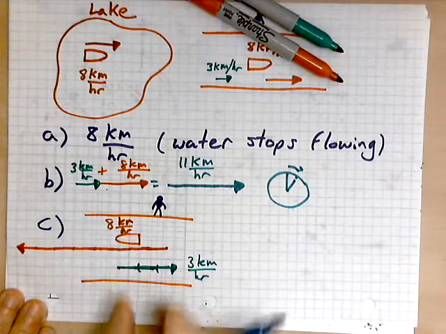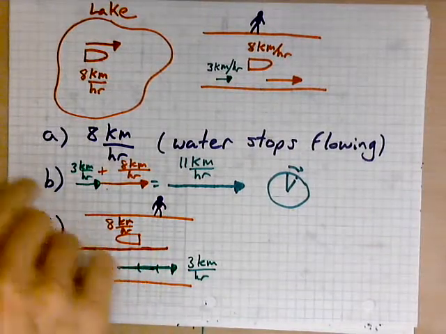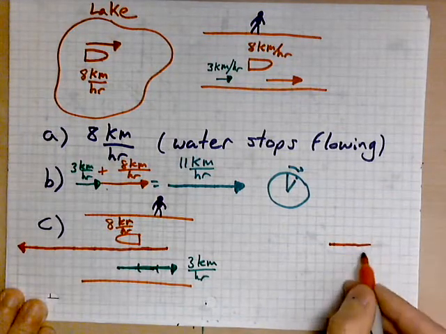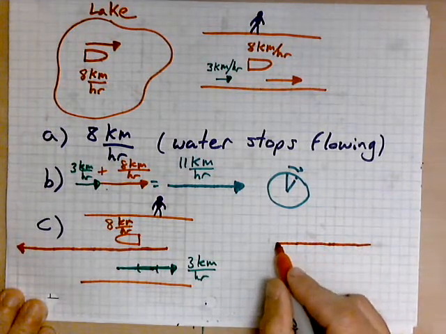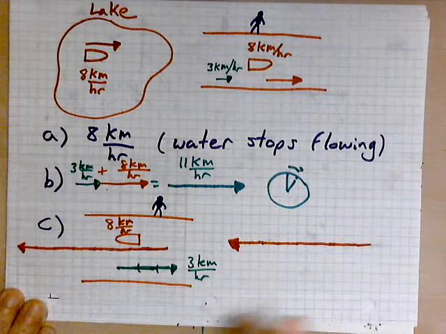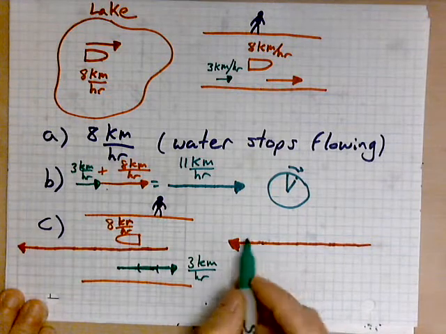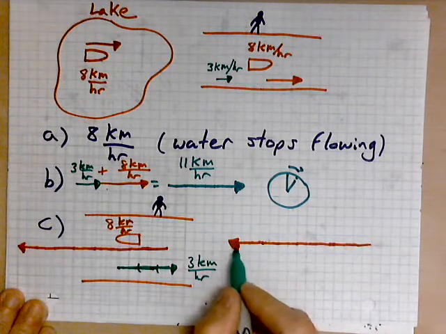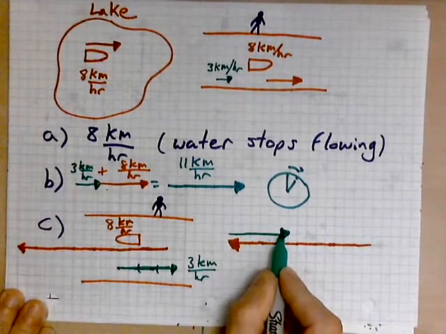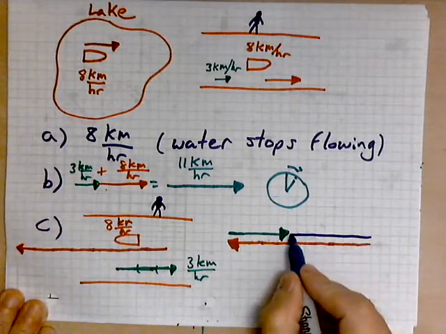So the way to do it is to use vector addition. These are velocities, they are vectors. So let's reproduce this long orange arrow, that velocity. That's 1, 2, 3, 4, 5, 6, 7, 8. Okay, roughly. Then you add to the green one, but it points in the opposite direction. So you place it here and then you go back 3. So 1, 2, 3. There you are. And then the effective velocity of the boat is what remains between them, which is this vector right here.